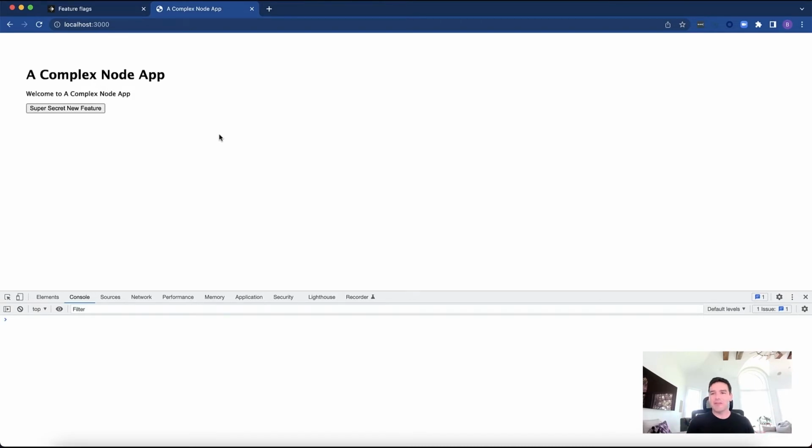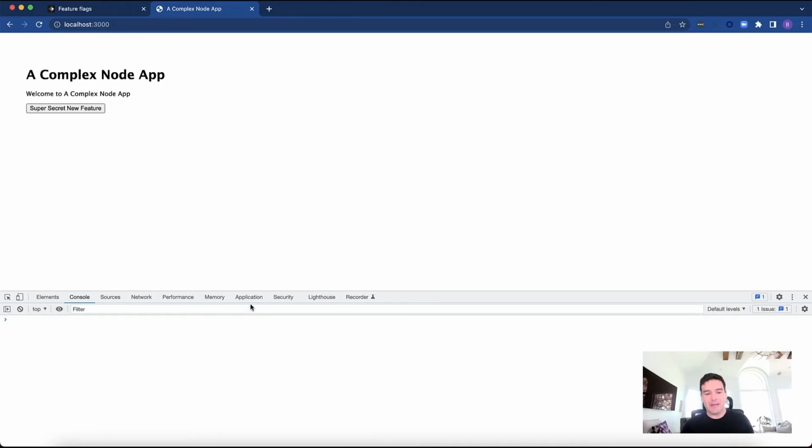So I want to be able to check it into the main branch and not have my branch get completely out of sync. What if I want to be able to test it so that specific users can see it in production and try it out or roll it out? All of those things are things where I would need to include a feature flag.